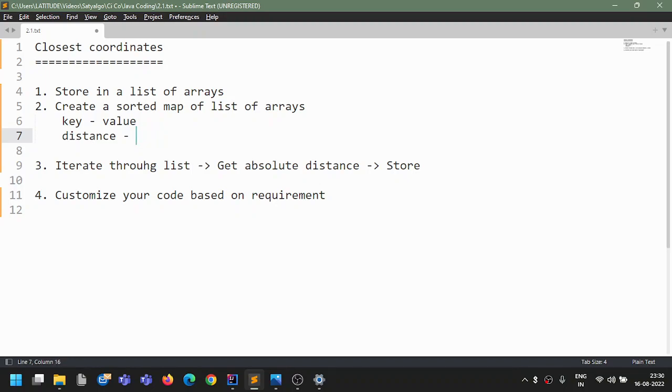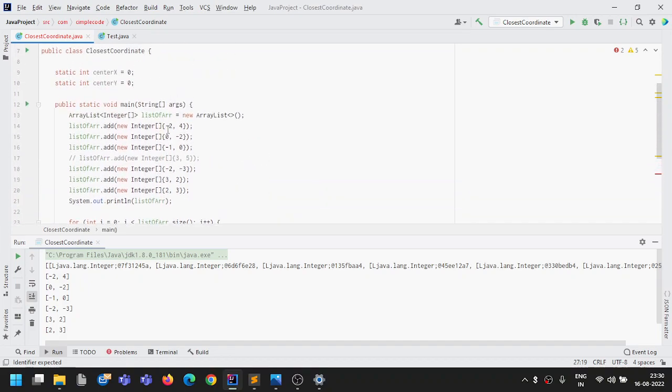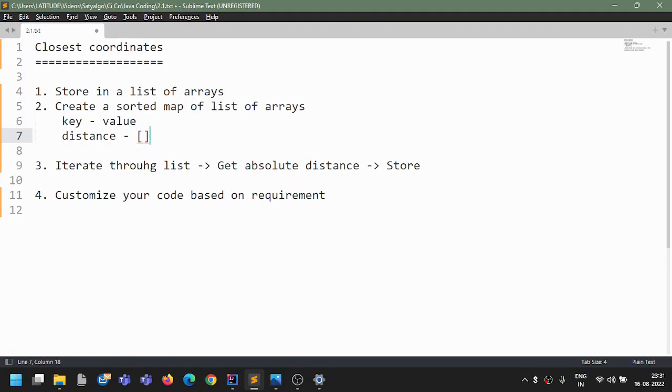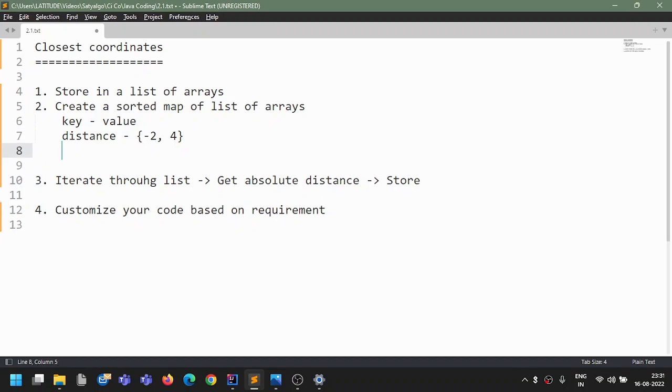List of array is nothing but, see, we have here the list of arrays, right? So -2, 4, one will be -2 and 4 for one distance, then another distance, right? And then 0, -2, like this. This will be distance 1, this will be distance 2.